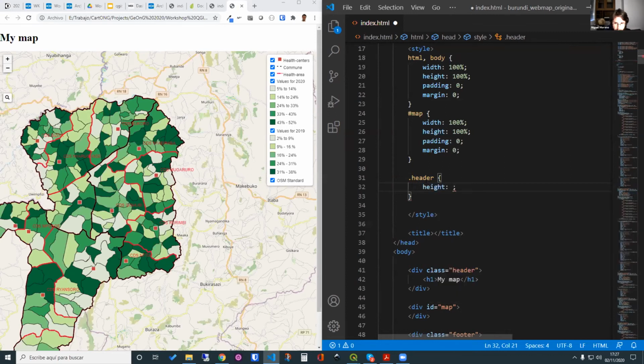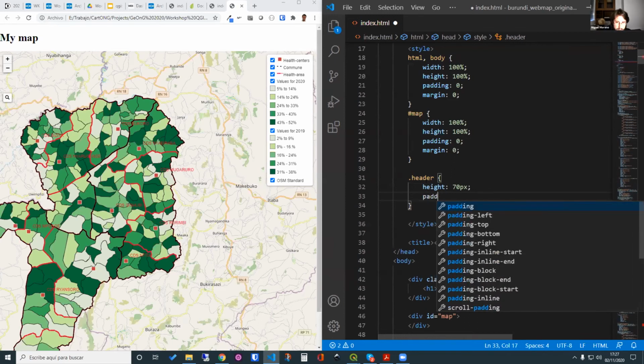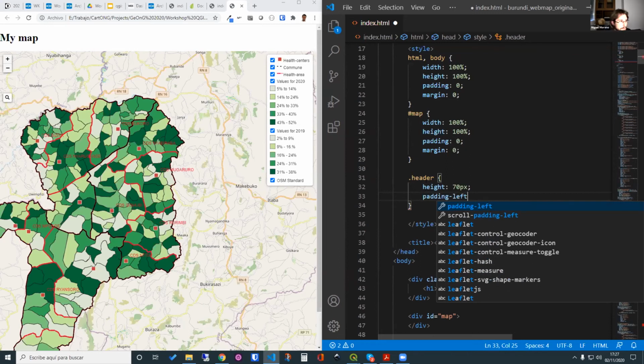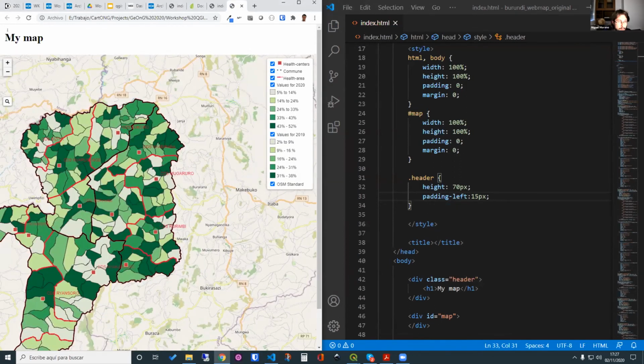For example, I want to set its height to 70 pixels. I want as well to apply some padding. The padding is the space that we leave around the element. In this case, I want to leave some space on the left, so that it is not next to the border.